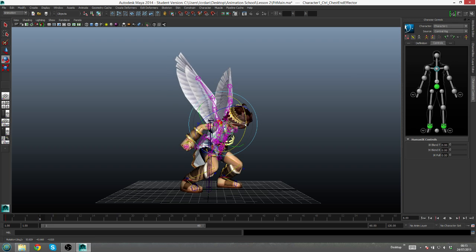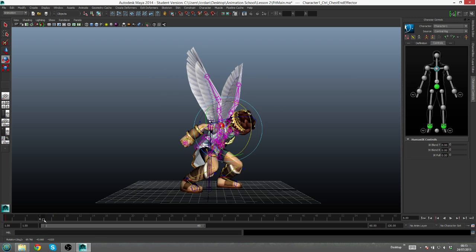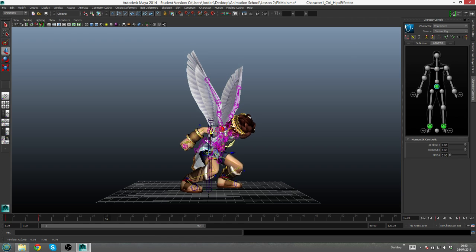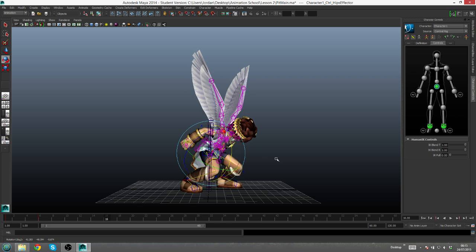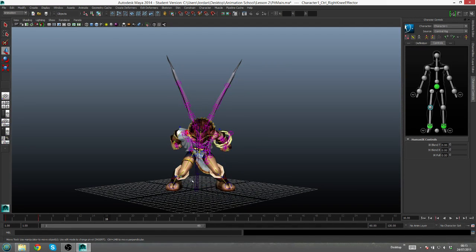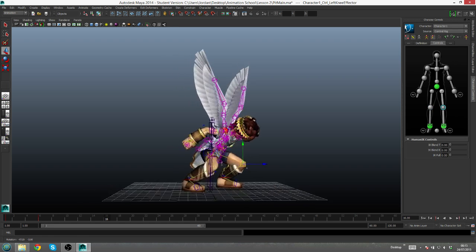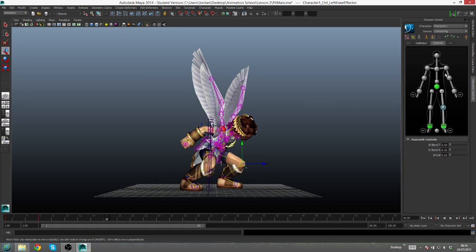Just bend it down. Alright, so now, since we want this jump to look quite strong, I'll have him hold this pose for 10 frames. That's 1/6 of a second.